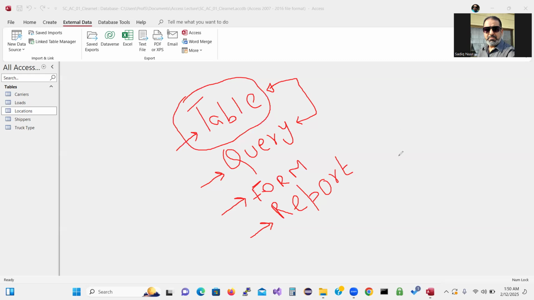And then I can create a report from the existing records in my table. All right. So the first database object is going to be the query. So my next video regarding chapter 2 is going to be about the queries in detail, right?